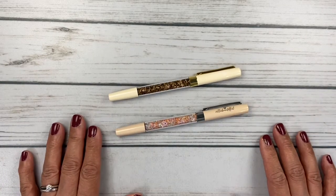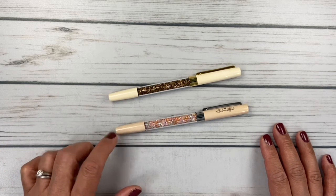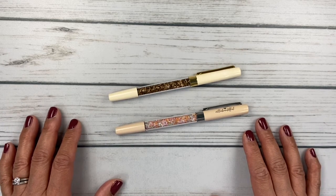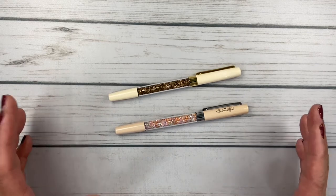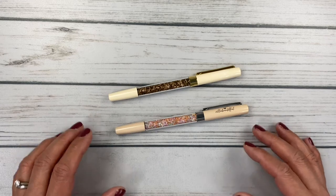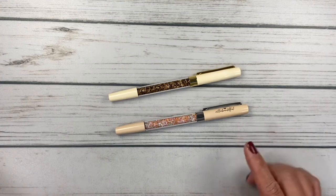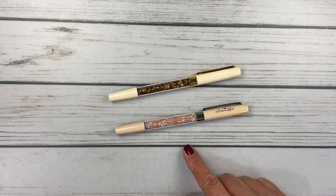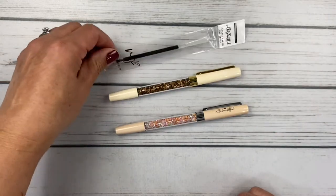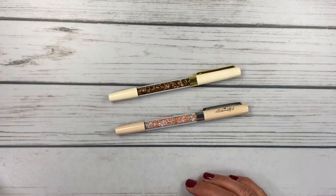The Flat White was $10.50 on their website, and the Gelato was $8.25. That's kind of a hefty price for a pen for someone like me who's used to buying disposable pens at Office Depot or at Target. But when you get your pen, there's an ink cartridge already inside, it comes with black, and then each pen also comes with a black refill. So that kind of increased the value proposition, because you basically get two cartridges with your pen.